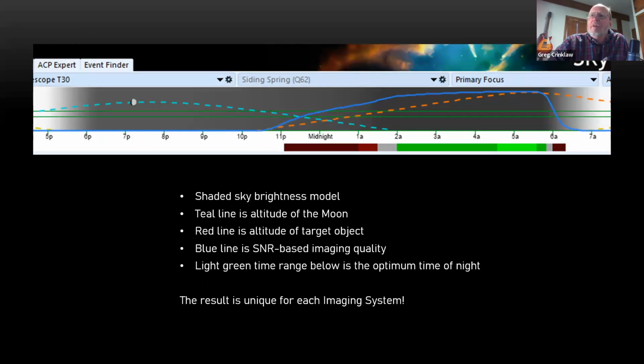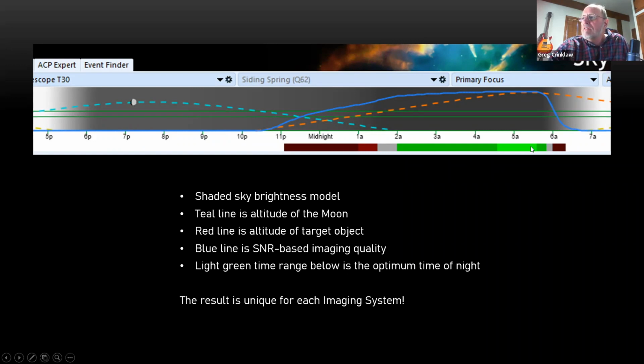So if you take a 5-minute exposure and you calculate the signal to noise ratio you would get for your target object, compare that to the ideal. If you tried that at 10 o'clock, the moon's up, it's too bright, and it hasn't risen yet, so you're going to get 0. At 11 o'clock, it's very low in the sky, so you're going to get a very low quality. It isn't until you reach about 4:30 that you get a good high quality for the night. So the higher this blue line is, the higher your quality is.